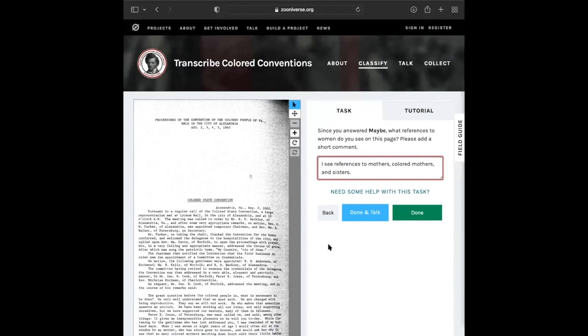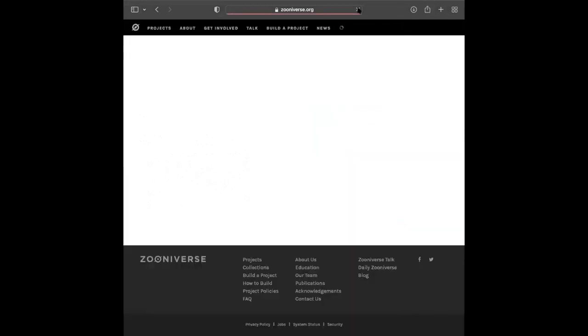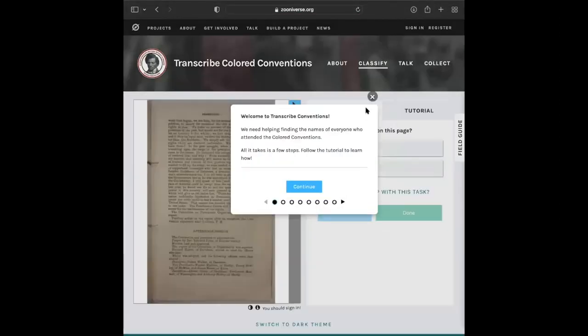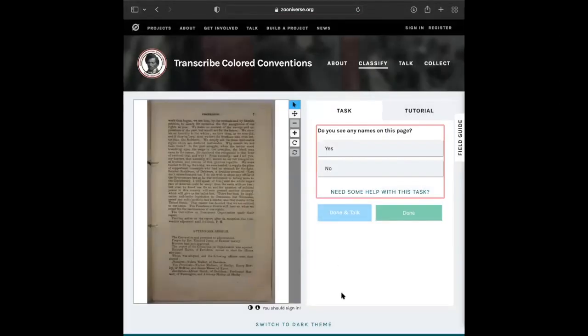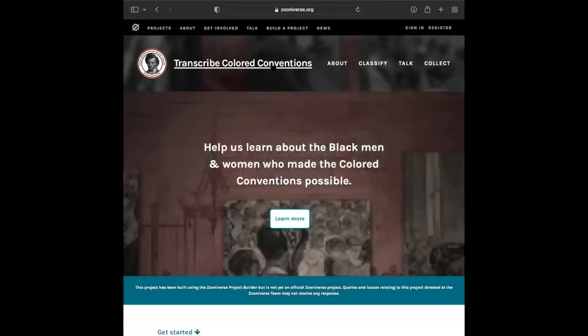Refreshing the page once inside the workflow will take you to a new, randomly selected document if you would prefer a different document. If you're unsure about where you are in the site, you can hit Transcribe Colored Conventions in the upper left, or simply re-enter the URL for the project to reload the home page.